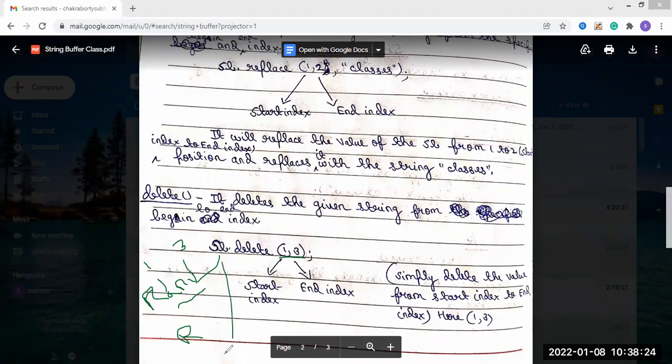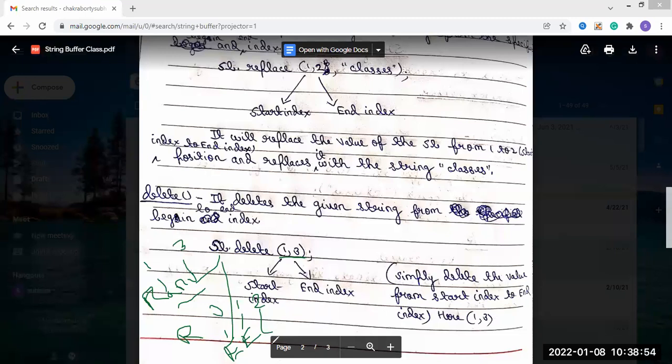But let's say we use the string EC there. Now in EC, it is 0, it is 1, it is 2. So if we give this string, then it will show error, because from 1 to 3 we have to delete. Yes, starting index is found, but where is the end index?